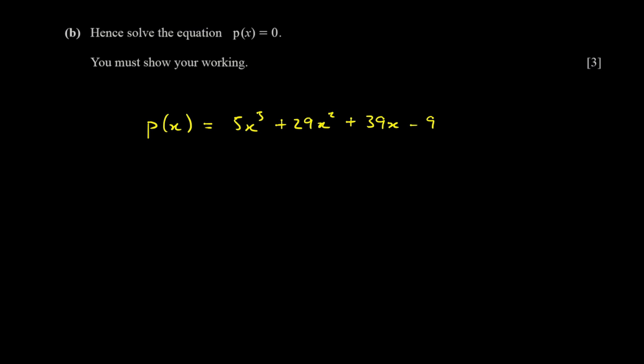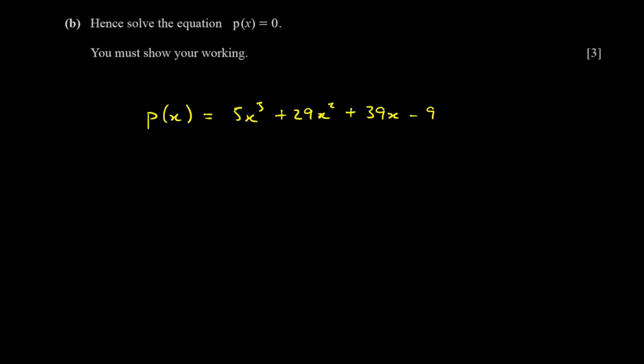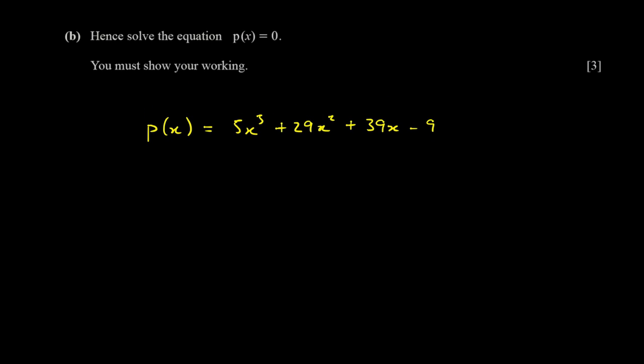Now, we are told that x plus 3 is a factor. So if x plus 3 is a factor, then we can do some polynomial division, I think. So I'm going to take this and divide it through by x plus 3. So let's go on and do that. So this is x plus 3. Okay, so how do I do polynomial division? This is my leading term, right? 5x cubed. I'm going to divide that by x. So 5x cubed divided by x is 5x squared. So I'm going to put 5x squared there.